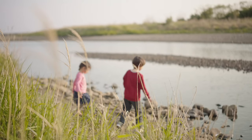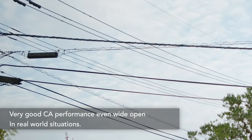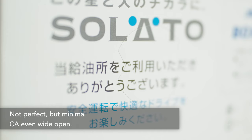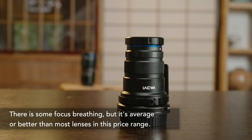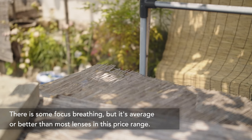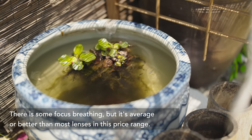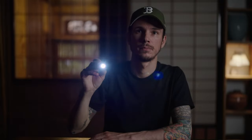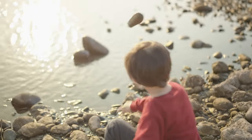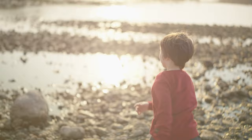I haven't had any problems shooting this wide open, including no really troublesome vignetting. The chromatic aberration performance in real life has been really great — I haven't really been able to find any shooting real-life subjects. Shooting black-and-white text you can see a little, but it's a very impressive performance. In terms of focus breathing, it's not zero — there is some — but it's pretty reasonable, average or better than average for a cine lens in this price bracket. This lens does show some flare, but it's not really distracting; I found it artistically to look very nice. When the sun is in the frame the lens does drop in contrast a bit, but artistically I really like the way it looks. It has a very cinematic look to it, and if you don't want that, use a matte box or the lens hood.